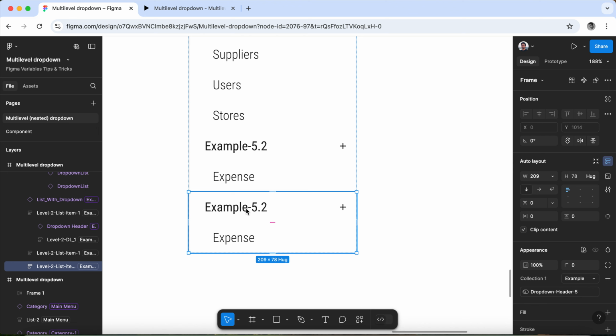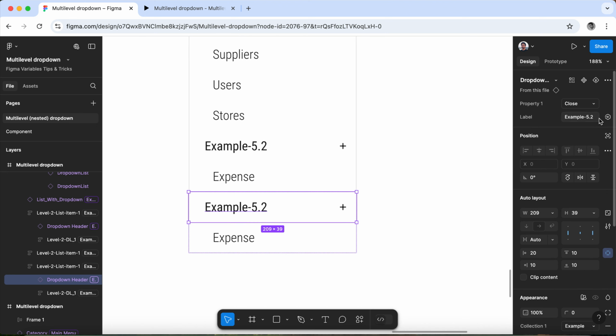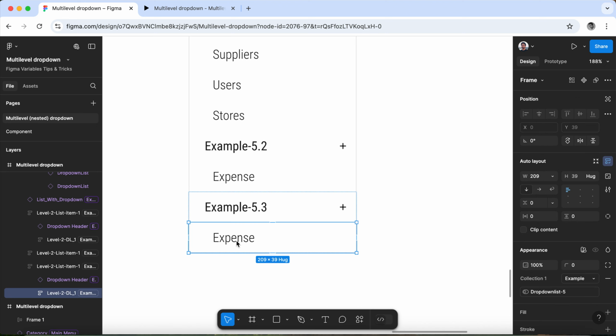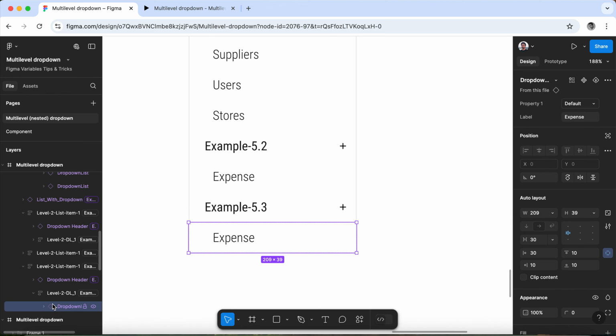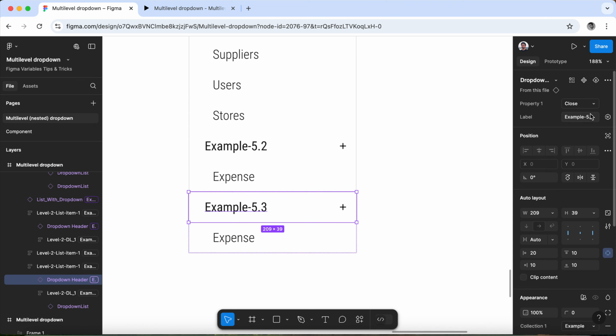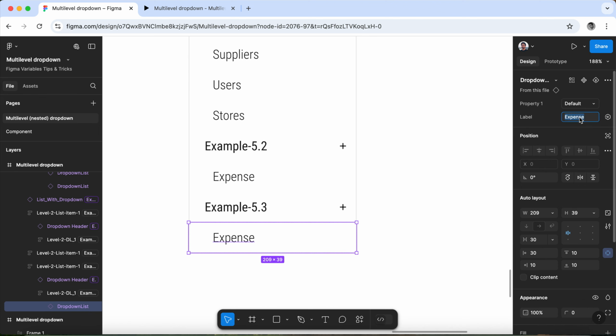So here I can say this is 5.3, and this name is 5.3 dot a.